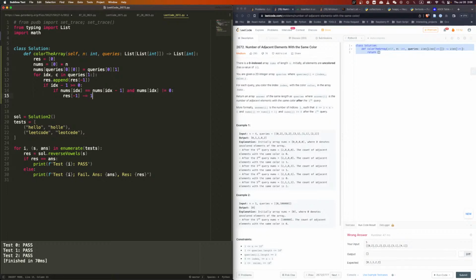We compare to the left. If it's equal, anything else, or if the current one is a 0, then we don't do it. So we do that if it's larger or equal to 0, and then I'm not changing it yet.